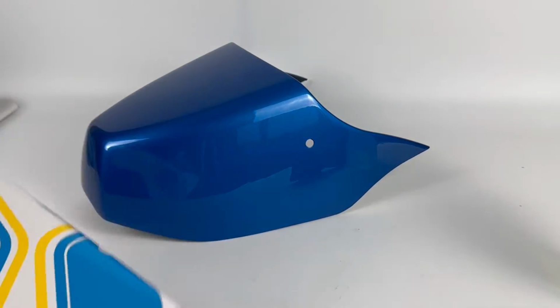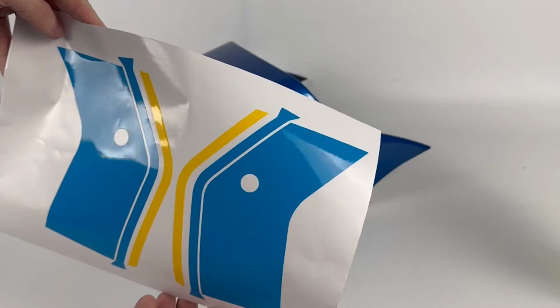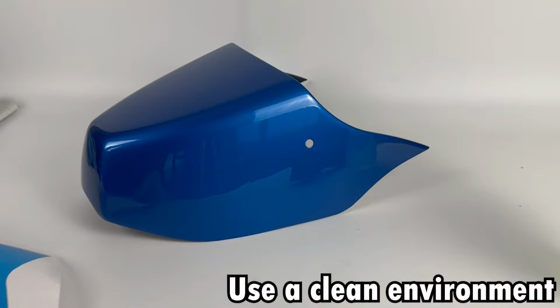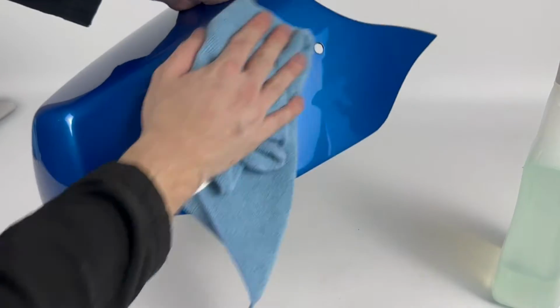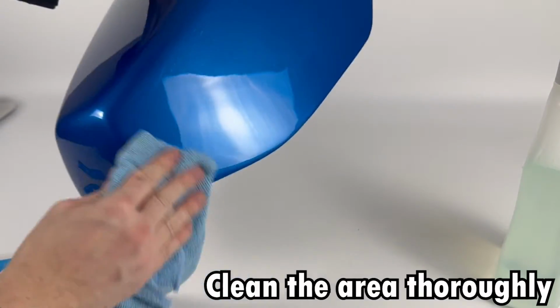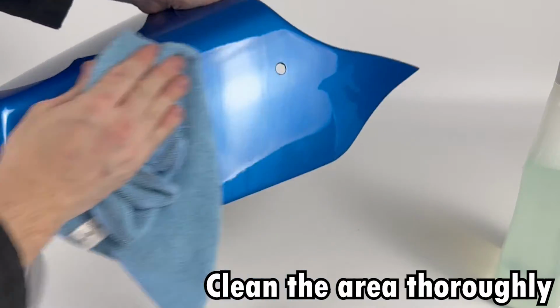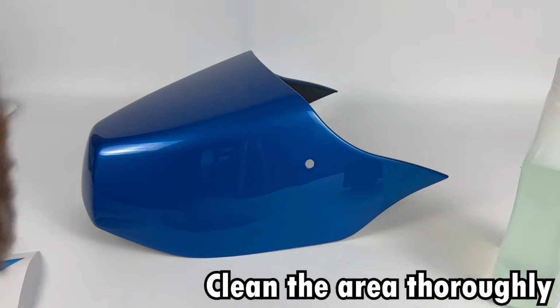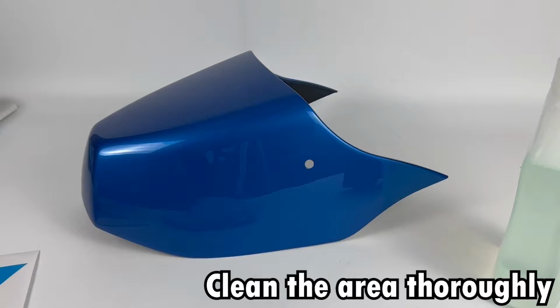First off, when applying any type of sticker to your bike or an individual product, it's highly recommended that you do so inside and in a clean environment. That will help massively. And you should also clean the product or the area of the bike in which you are applying the decal or sticker to. Make sure there's no dust or dirt present. This is important for getting the best bond between the adhesive and the area it's being applied to.